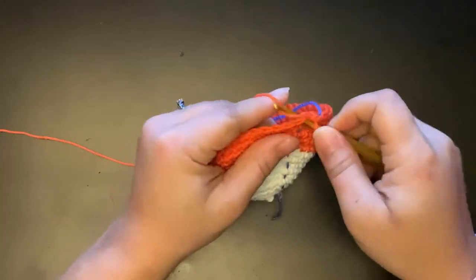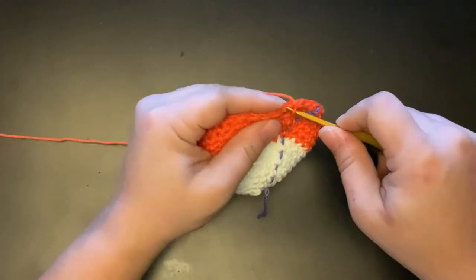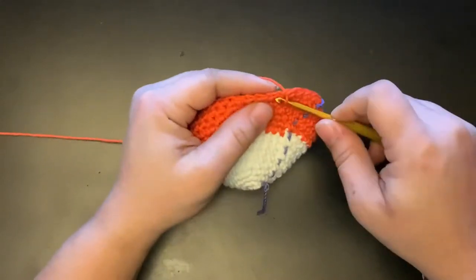Move on to round 16. In round 16, you're going to put one single crochet in the next five stitches, and then you're going to do one decrease in the next stitch, and then you're going to repeat to the end.